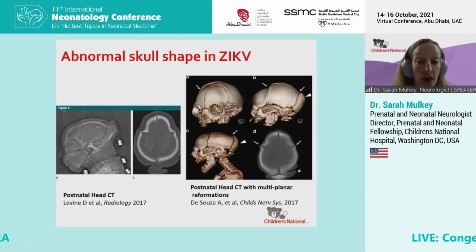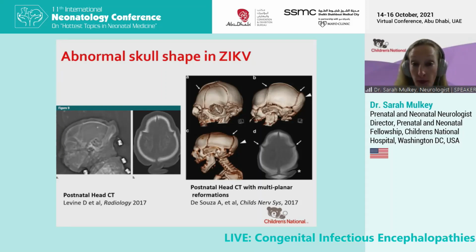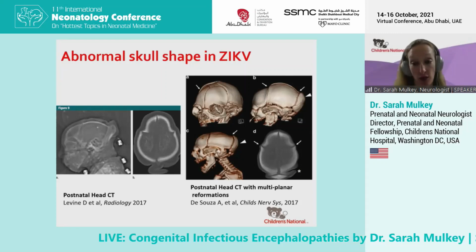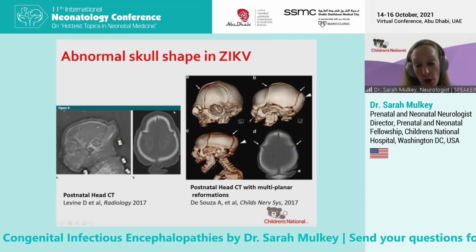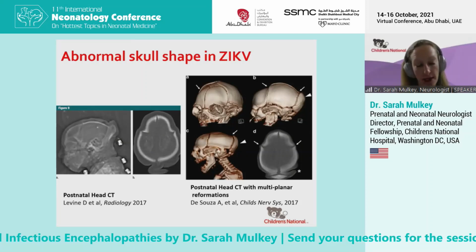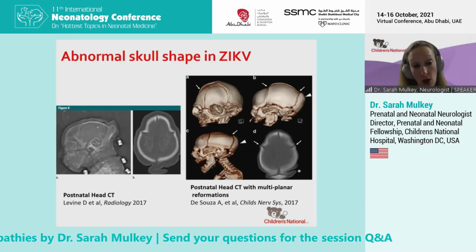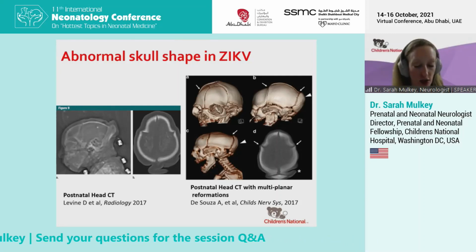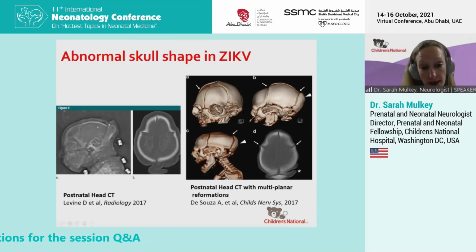And so there are some very unique features of congenital Zika syndrome compared to the other congenital infections. So they can have this abnormal skull shape, and this is because of a condition called fetal brain disruption sequence, where the halting of brain growth is so abrupt that the hydrostatic pressure of the brain inside the skull is altered so rapidly because of the destruction of the brain tissue that the skull collapses downward, causing this occipital protuberance.